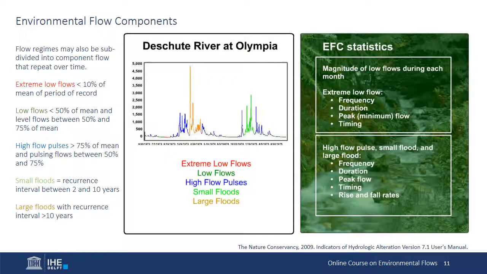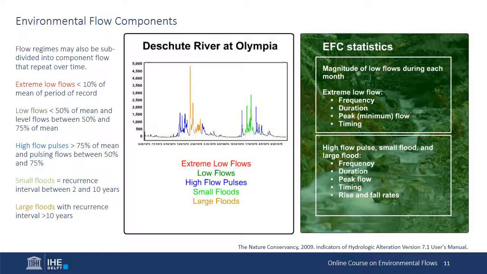In addition to statistics to characterize annual variability in flow regimes, IHA also distinguishes and characterizes 5 ecologically relevant environmental flow components: extreme low flows, low flows, high flow pulses, small floods, and large floods. Thresholds are set to assign days in the discharge database to different flow components, and then data in each component are analyzed to determine 34 different parameters. Thresholds can be adjusted by the analyst based on knowledge of the river being studied, but default thresholds are also provided as a starting point.